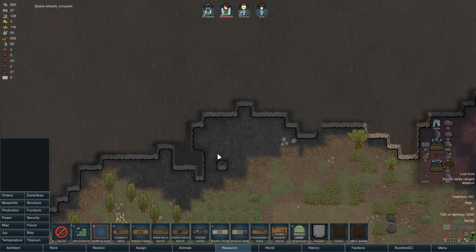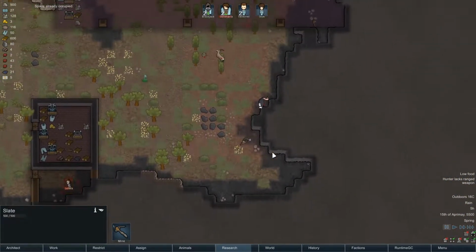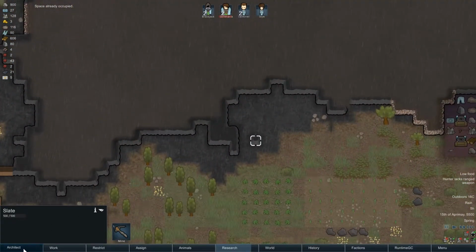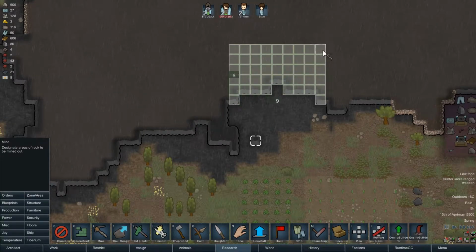You know what I might do? I might try and dig into here a little bit. I've not really got that many places where there's raw stone. I mean, I've got it there, but look how far that is from there to there. I'm going to try and stick it over here, so let's mine some of this area out up here.